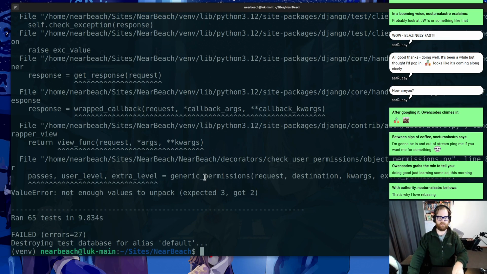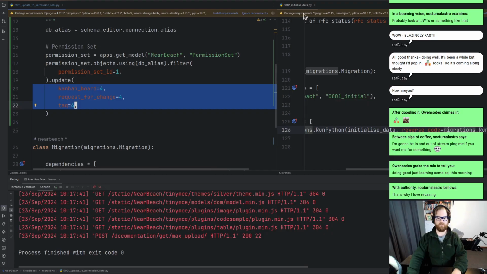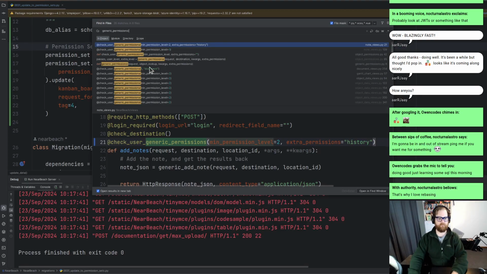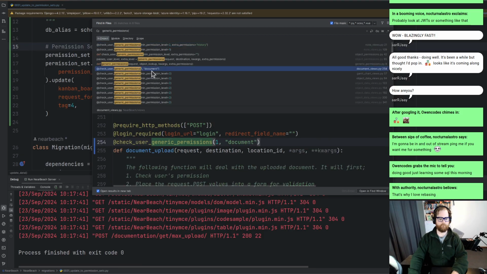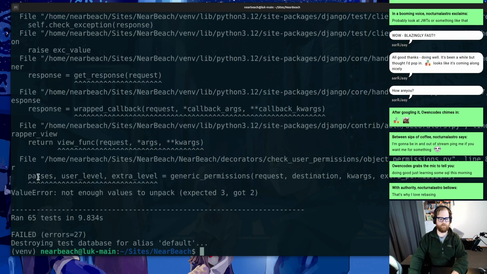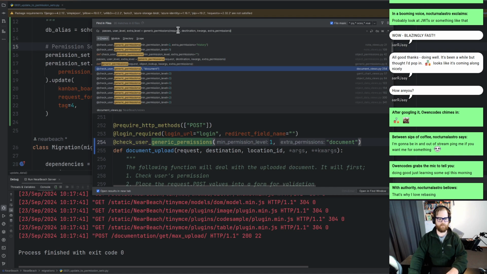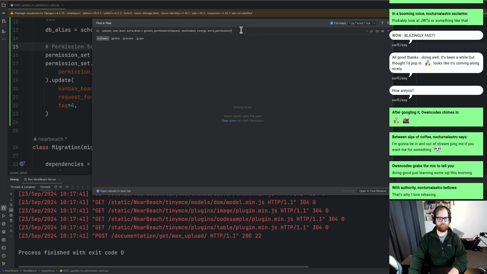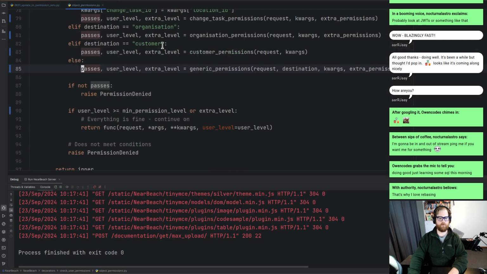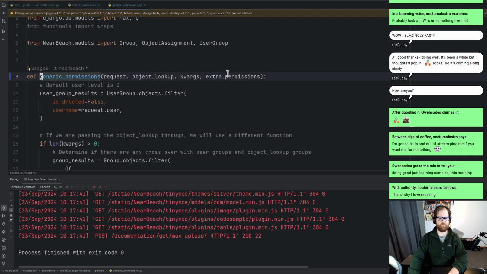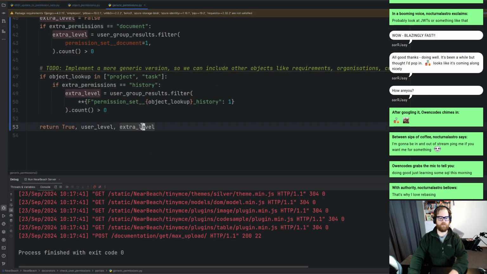Alright, we might as well fix this one particular thing too at the same time. So generic permissions, let's close this, let's open up this, let's do this, let's paste in generic permissions as a function. This will actually be this line. So I'm going to copy this, paste in this line, and we're going to go to it. So generic permissions, we're going to go to this implementation. So extra permissions, we're going to go through all of this.